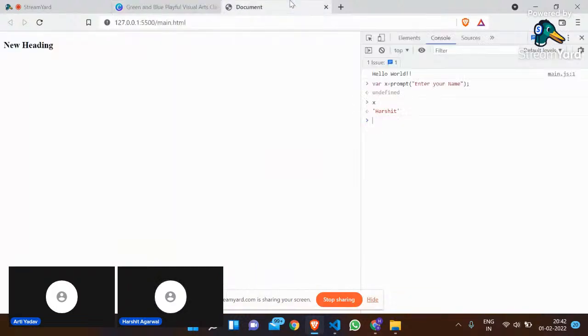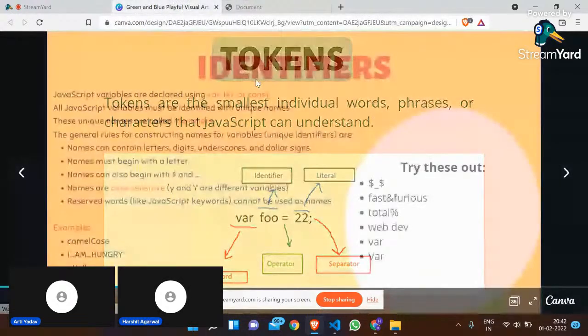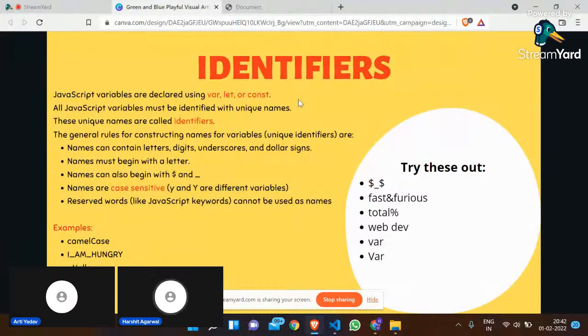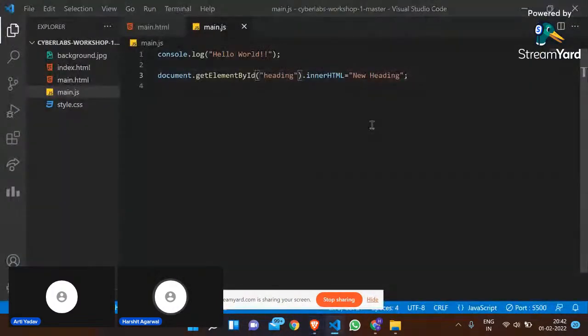And here where I used var x, I declared a variable x with the help of var. var is used to declare a variable. You can declare a variable using var, let, or const. If anyone has learned programming previously, they might be wondering where is int, string.